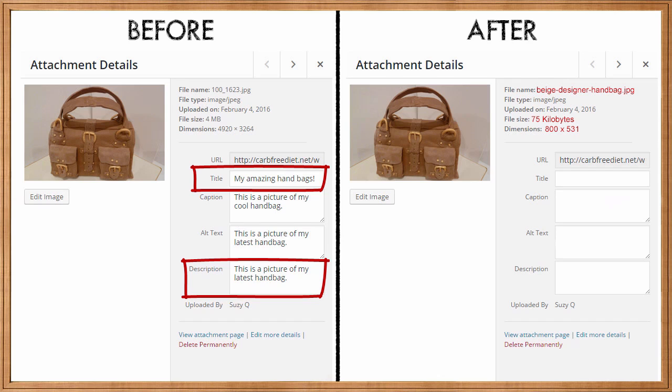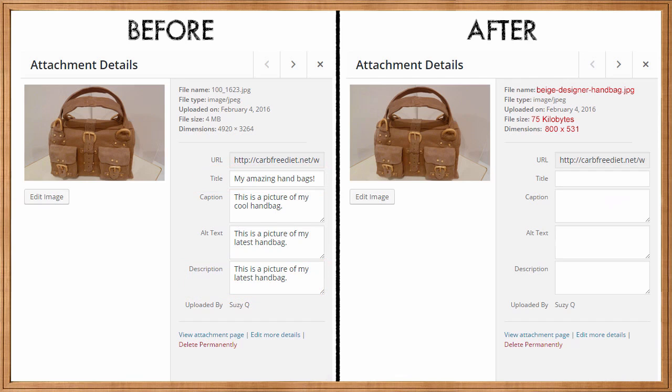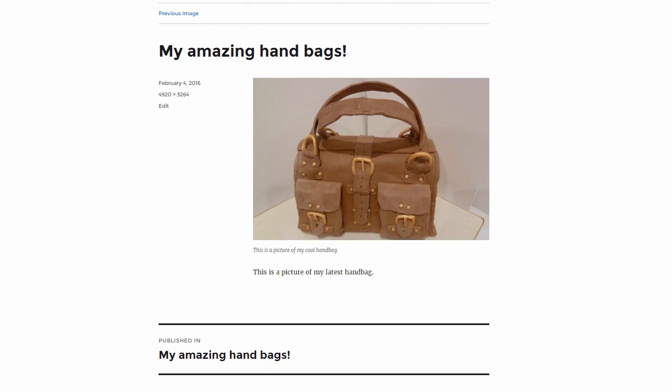A lot of WordPress users aren't very familiar with this page because it's usually just not very useful for the majority of websites. But to get a look at this page, you can actually click the bottom link titled View Attachment Page here, and that will open the URL of your WordPress attachment page. Here's what it looks like in the default WordPress theme. Scattered around the page, we have the title and description text, as well as some other boring data.